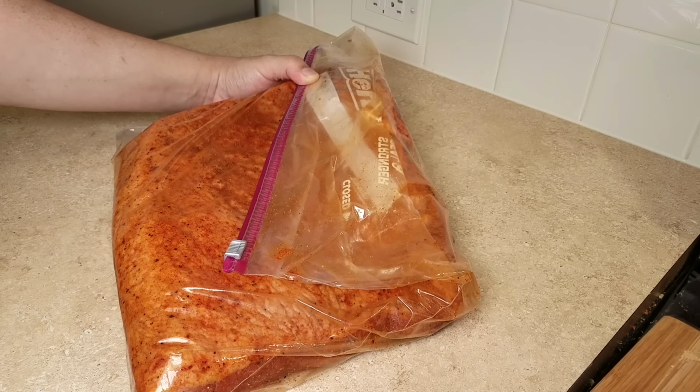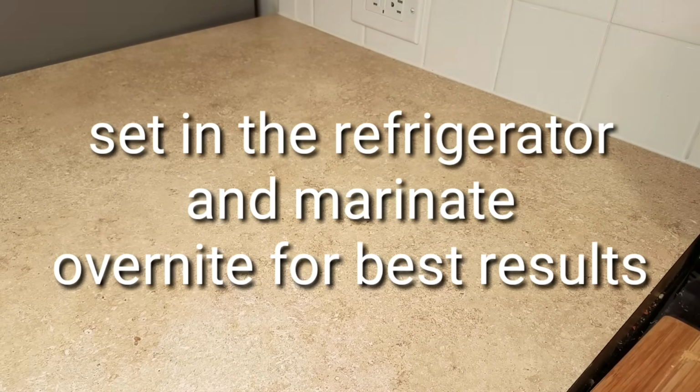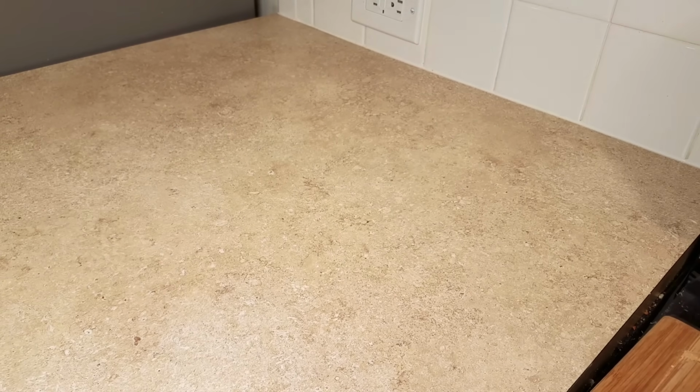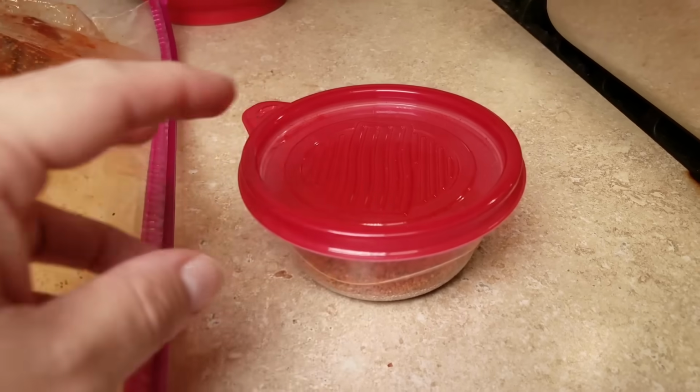So what I'm going to do is place my brisket in the refrigerator and allow it to marinate overnight. You want to give this time. This is a lengthy process. If you don't have time to make this brisket, it's probably not going to come out good. So I'm going to do this overnight and let it marinate. That's my suggestion. Okay, so it has been overnight.